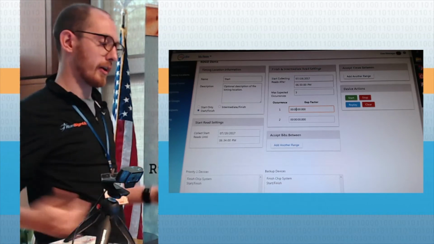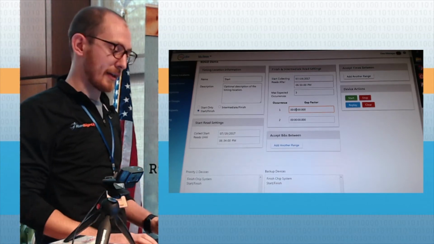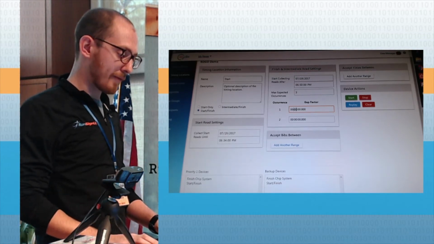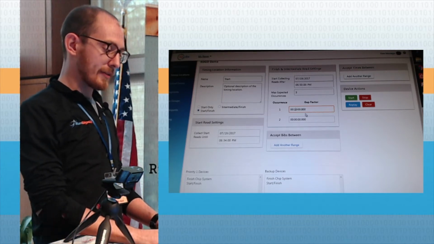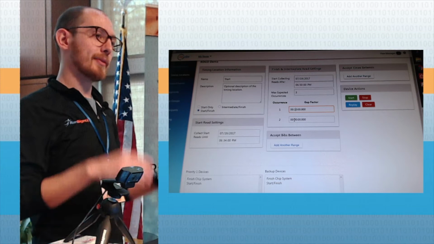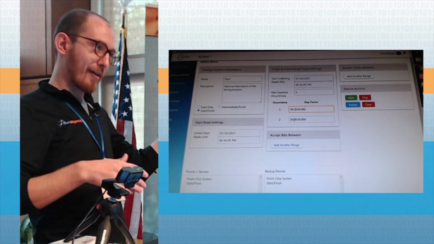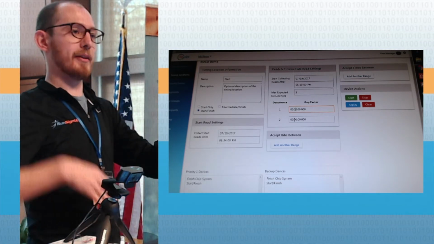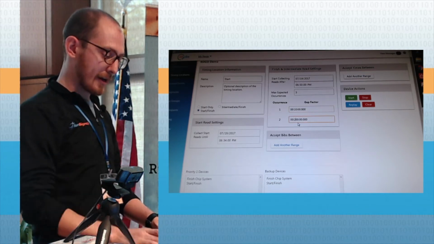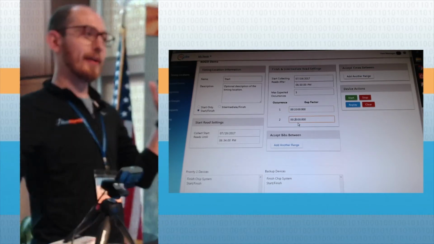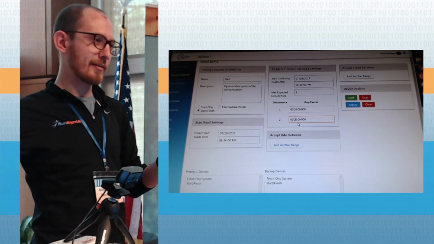I know that no one's going to run a lap faster than 10 minutes, let's say. So in this gap factor, I would say 0 hours, 10 minutes between laps after the first occurrence to determine the second occurrence. And then maybe they go on a longer loop for their next lap, and I would say 20 minutes between the second occurrence and the third occurrence.